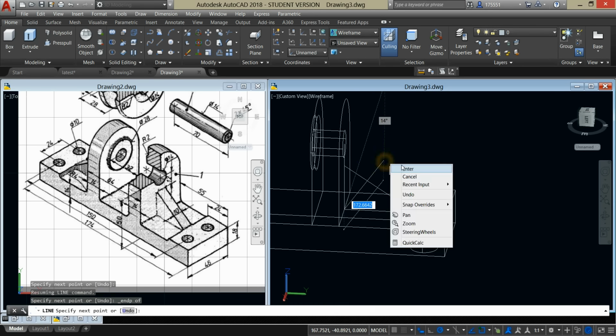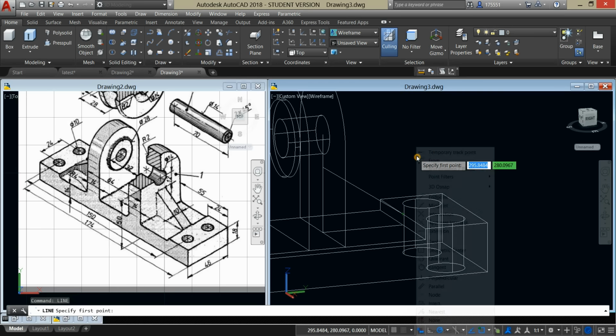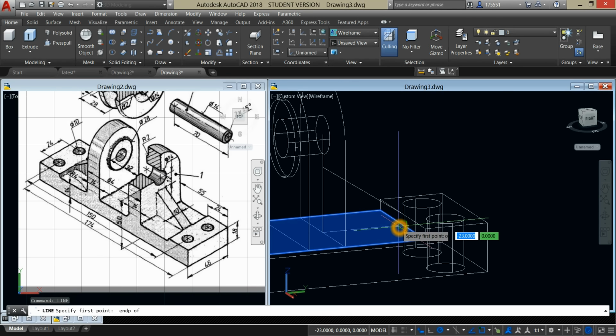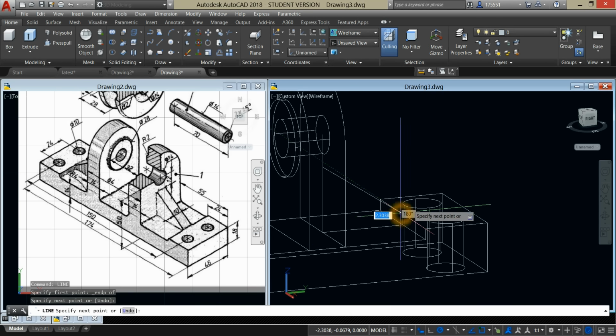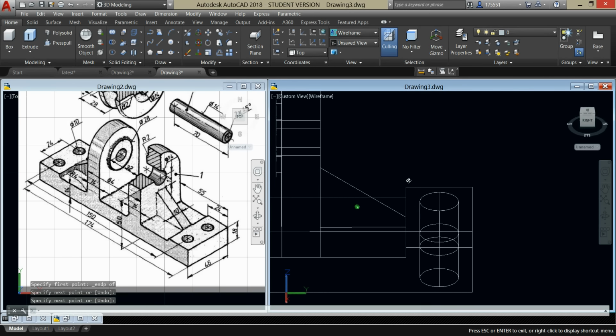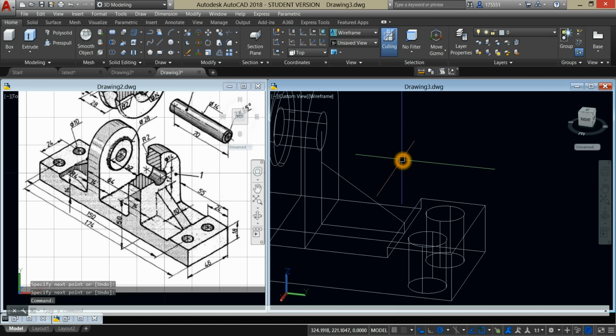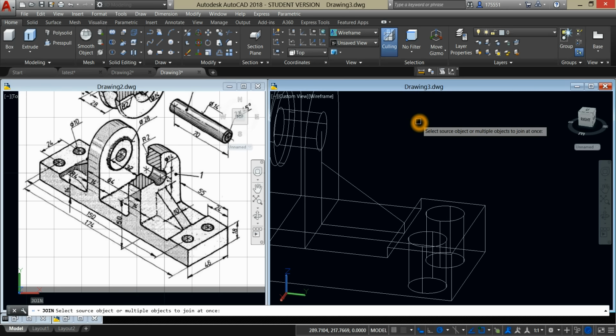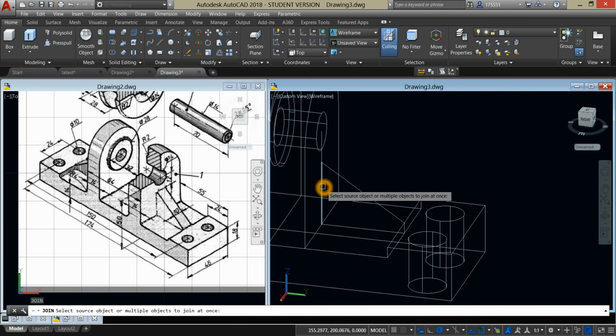another line from endpoint, now I'm going to join the segments. So type J for join command and select the lines.